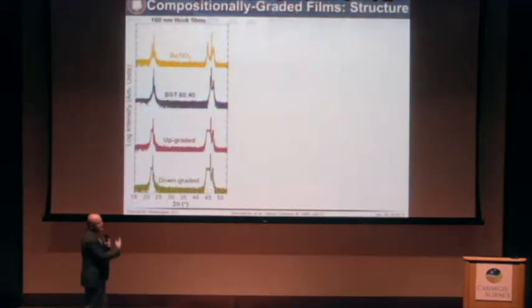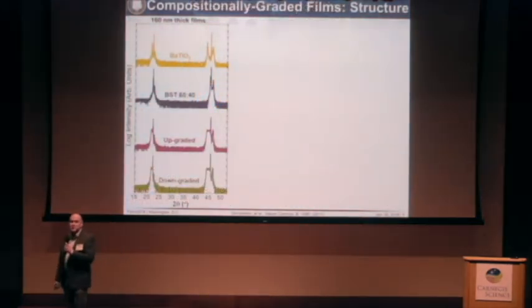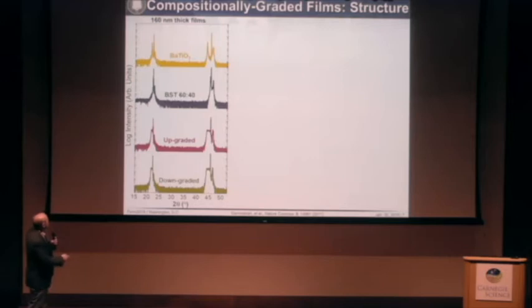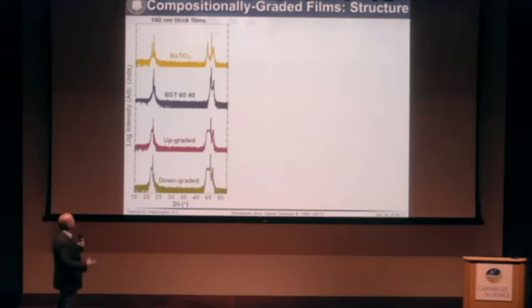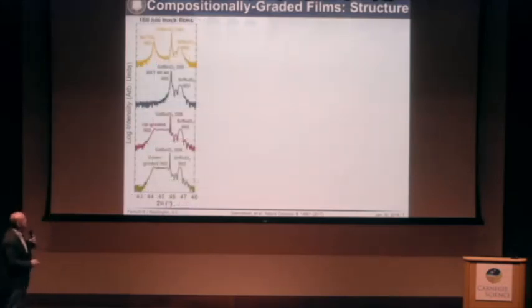Okay, so here's the kind of films that we can produce this way. So this is just regular X-ray diffraction data for these different films. If we look across a wide angle of theta to 2theta here, we see that we have nice, uniform, single-phase epitaxial films. Probably a little more useful is if we zoom in and take a look about the 002 pseudocubic diffraction condition. So we can have a barium titanate film grown on the gadolinium scandate substrate.